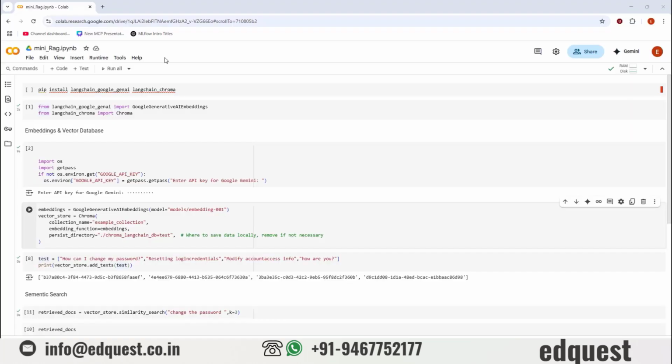So this is my notebook. First of all, here I'm using one model for embedding and another one is the vector database. Here I am using ChromaDB as my vector database and I am using the Google Gemini model for embeddings. So first you have to install both libraries in your Python environment. For that you can run the code you are seeing on your screen.